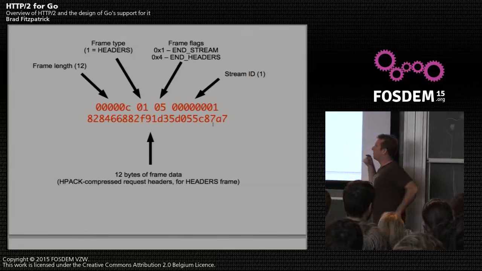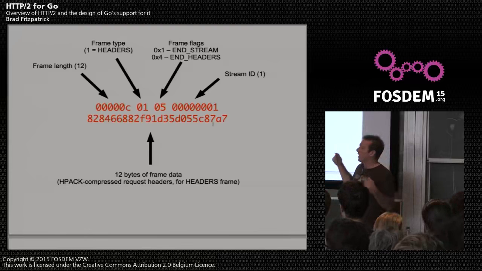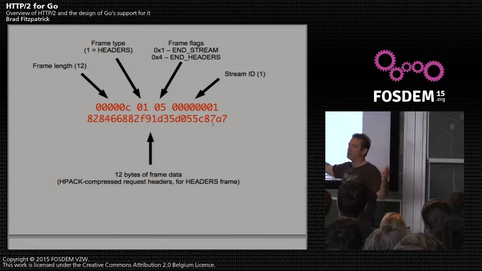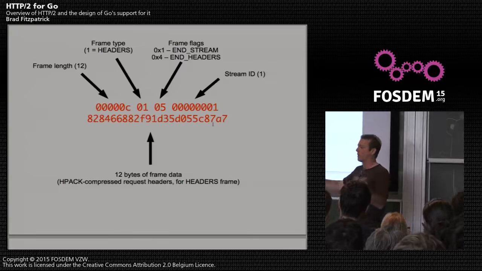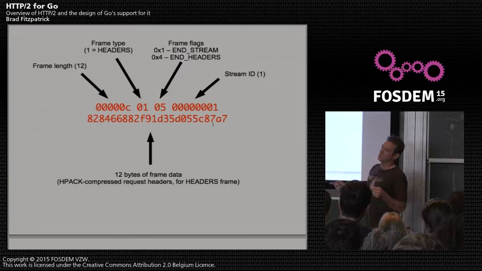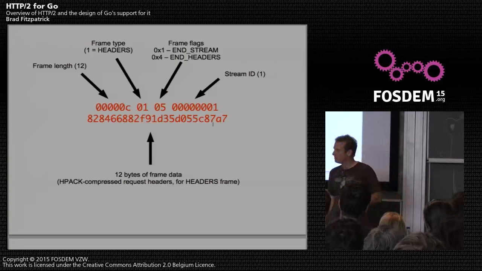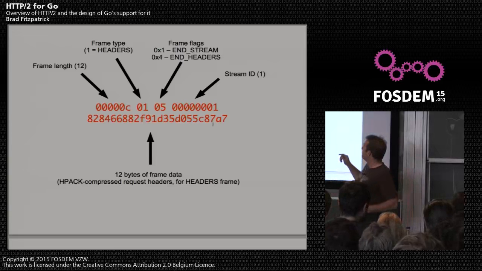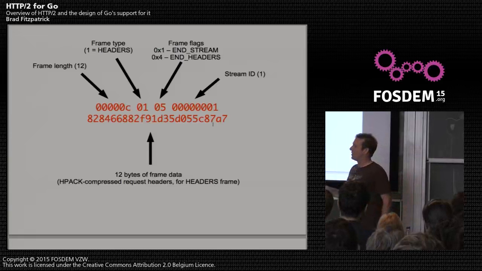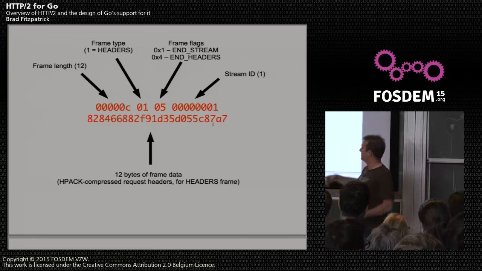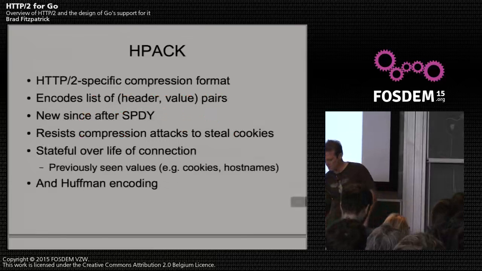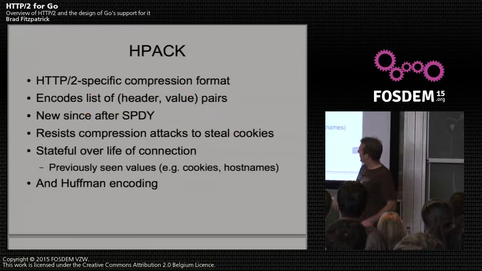And this encoding is stateful. If you have this one TCP connection open and you send a cookie that's a page long, and you send your user agent, which has all that crap in it, you send that on the first request, and on the subsequent request it takes a couple of bits, because you just refer back to something you did in the past. Is it part of the stream ID that you referred to? No. It has nothing to do with stream ID, but it has to do with the connection. Right. So once your TCP connection dies, all your HPACK state goes away.